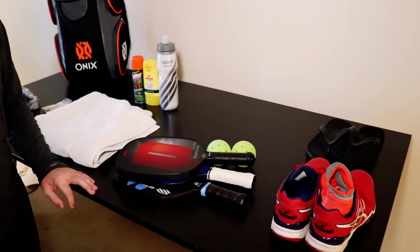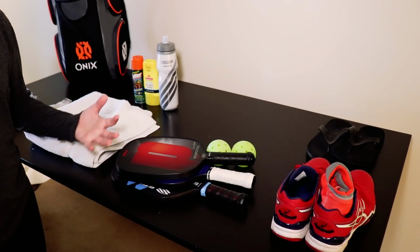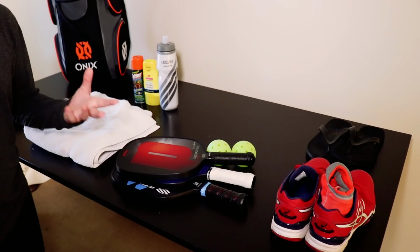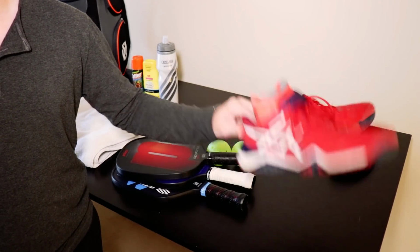Okay, so let's get into some of the physical stuff behind me in terms of how to really prepare, in terms of what you need to bring. This is a collection of items that I take with me to any given pickleball tournament. Of course, it's going to depend on whether it's indoor or outdoor, but in general, this is what I take with me. So of course I've got my tennis shoes.